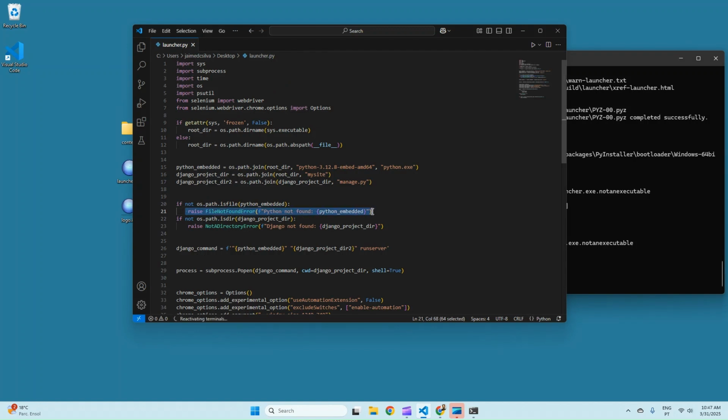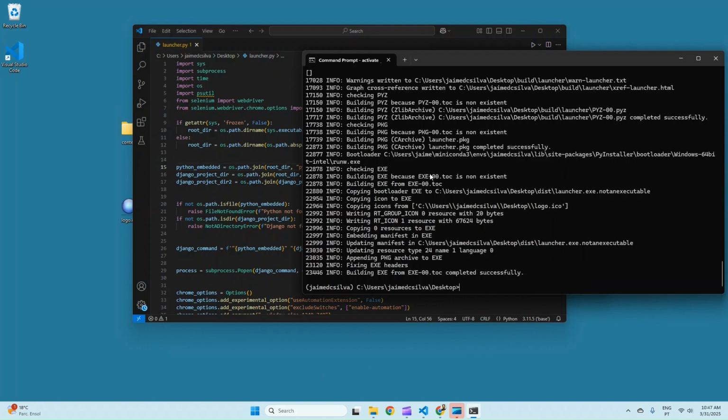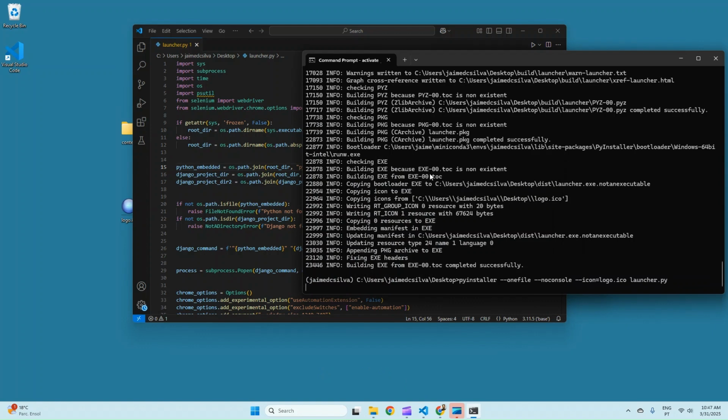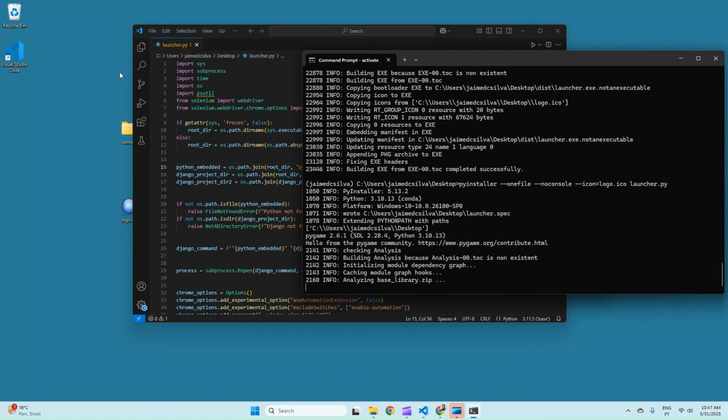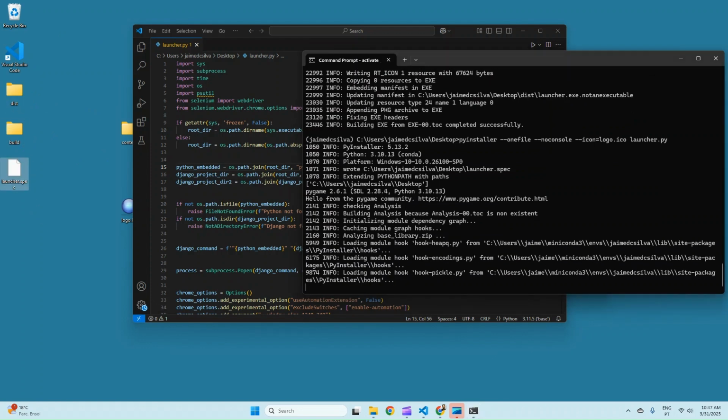I didn't save the other one, so I'm going to have to create a new exe file anyway. Here we go again. So another two folders and that file.